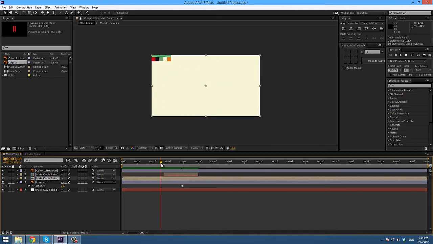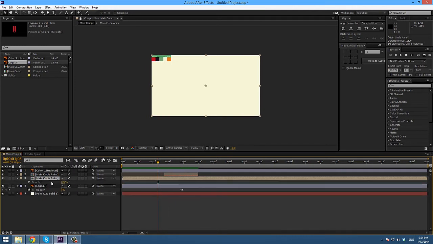because we need to, let me check what I missed here. Okay, I see. On the first main circle animation, click T for the opacity, make a keyframe, move to the next frame and make this 0. Now probably, okay, here it is, my logo. Nice, pretty simple, as you can see. Boom, logo reveal.